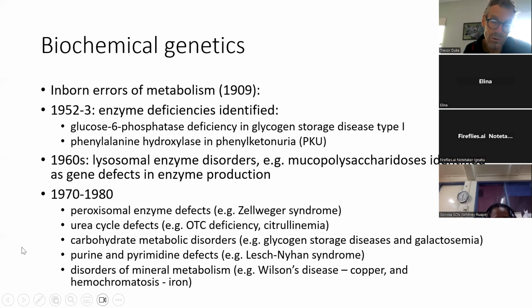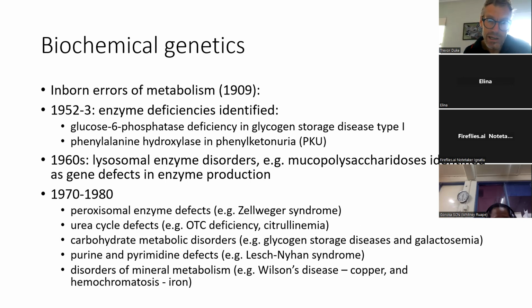And then after that, a whole lot of different inborn errors of metabolism were identified, including these conditions called mucopolysaccharidosis, where you get mucopolysaccharide, like a sugar, deposition in tissues and thickening of all tissues. You've probably heard of the mucopolysaccharidoses: Hurler's, Hunter's, Sanfilippo's. There's a whole range, 5 different types of mucopolysaccharidoses, and they were identified as being defects in enzyme production in the early 60s.